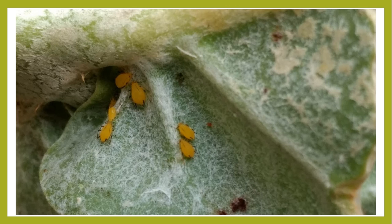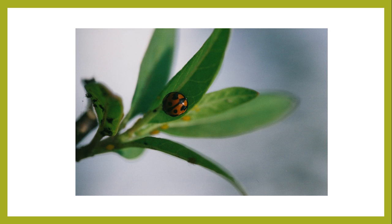You might be thinking: what about pests that get on my plants, like aphids? That's a valid question. If we stop using chemicals, it's true that insects will come into your yard. What I personally do is absolutely nothing. Ladybugs are one of the number one predators of aphids, so as you can see here, this ladybug has found my milkweed plant with aphids and is making a meal out of them.